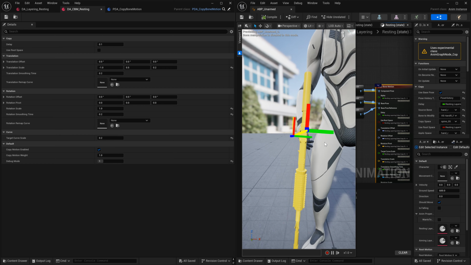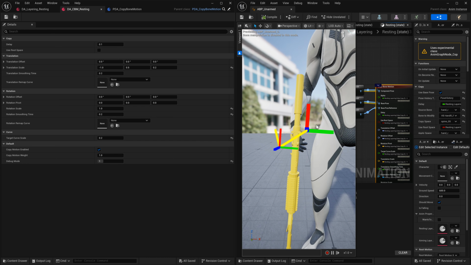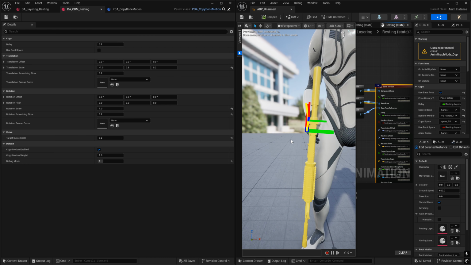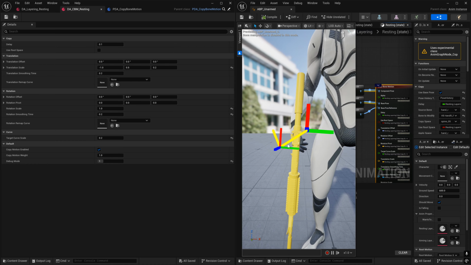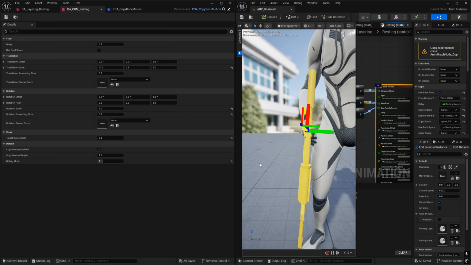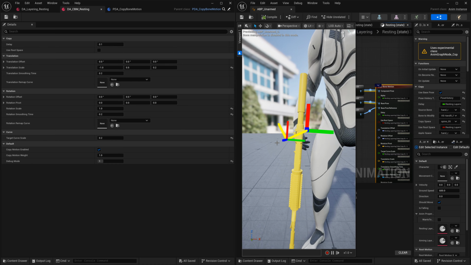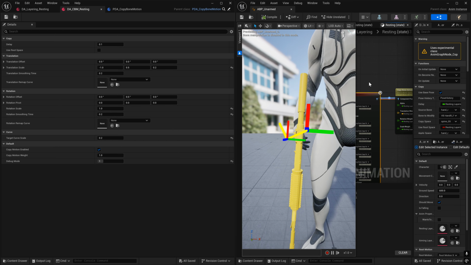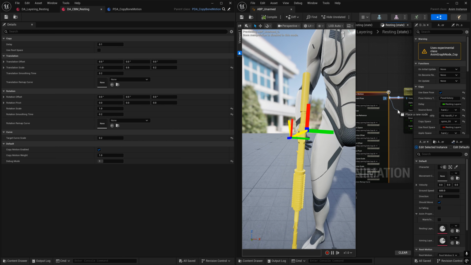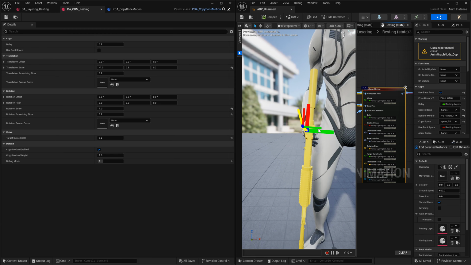That's where it's actually at for this pose. So the gizmo that you see moving around, that's actually the end result after we've copied the motion. That's how the virtual bone is going to move after we copy the motion out of here.